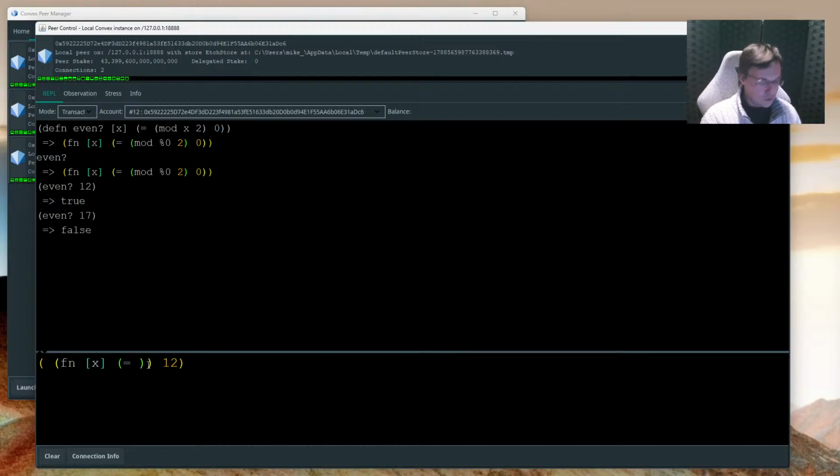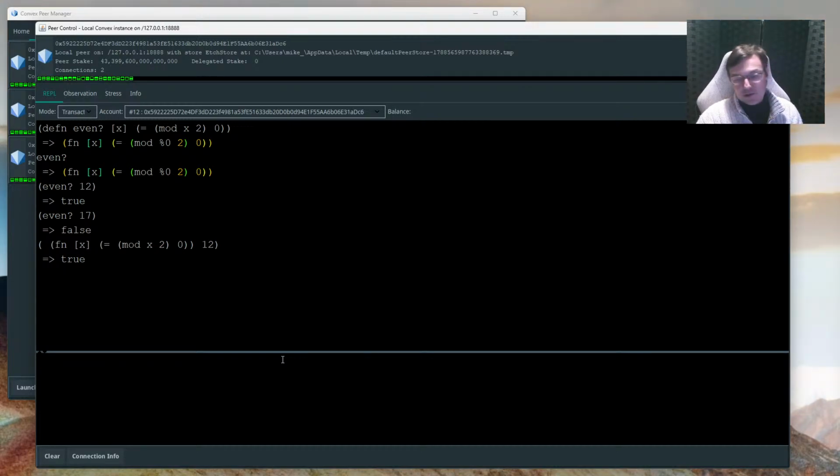It's going to be equals mod x 2 0. All I've done is inline define the function. So you don't actually have to define it. For readability it's usually better to define it and give it a good name, but you can absolutely do this, and it works in exactly the same way as a defined function.